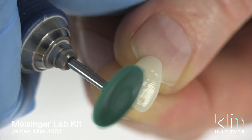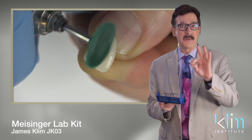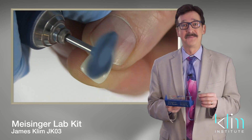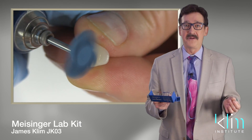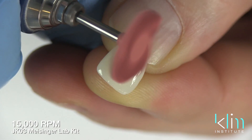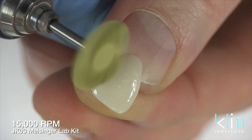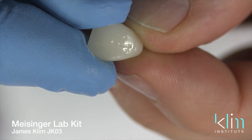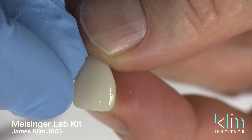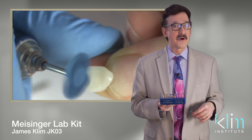The secret about these twist polishers is how you use them. They're designed to conform to your ceramic surface without removing your microtexture — that is profound. They're basically a flexible polishing wheel, and the way we use them is around 15,000 RPM. You want to use it like a feather on the cheek — in other words, when you place this on the ceramic, you want to barely feel any touching sensation. If you bear down on them, they're not going to work as effectively and they're going to wear out fairly fast. Also, always polish away from the margins or any sharp areas.